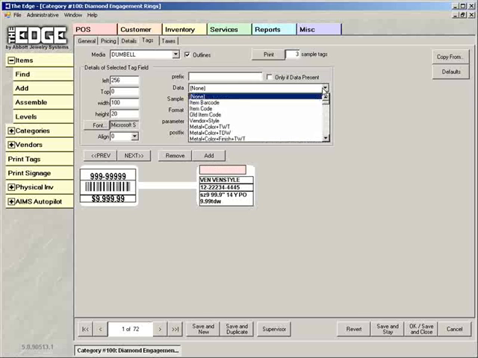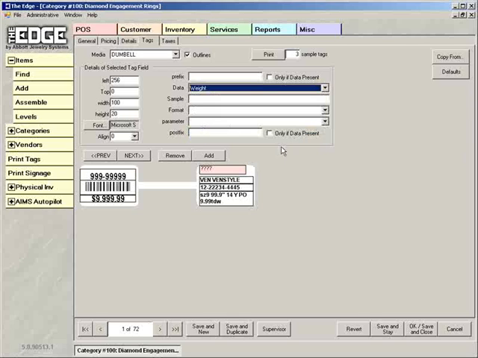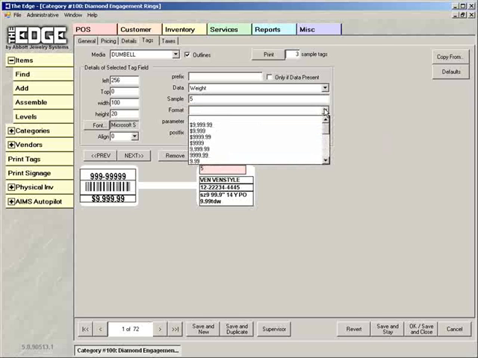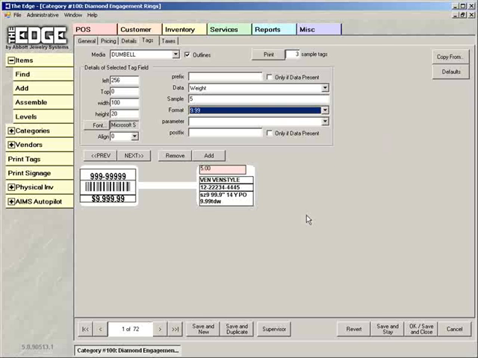Now I come back to the Tags tab and add a new box. In my data dropdown, I'm going to scroll down to the very bottom of the choices. Custom details that you create will always appear at the end of this list, which makes them pretty easy to find. Here you'll see my field, weight. Remember to always look at the bottom of this list. If your custom detail has the same or a similar name to one of our default data choices, it's easy to get confused and choose the wrong one.